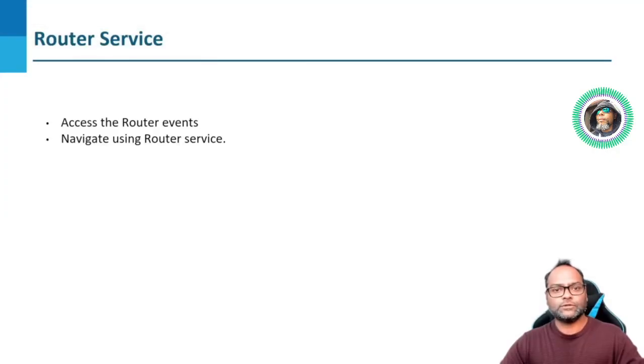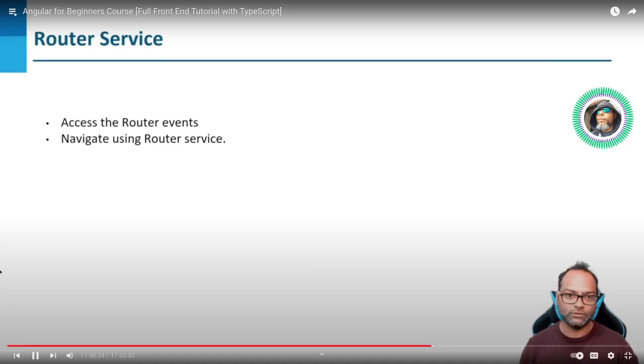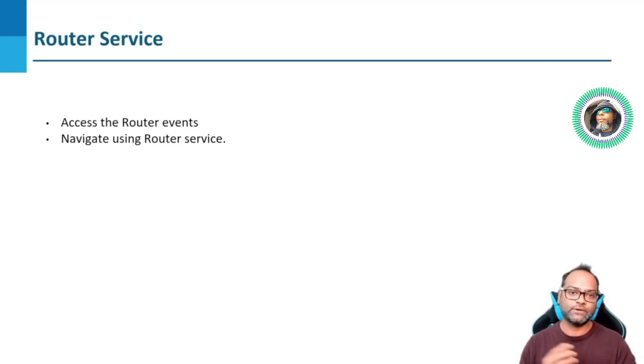Now we are back to the routing part. Remember I said we will create some views using template driven forms and then we'll be back to the routing. And the place where we left off is the router service. So let's go ahead and see an example of how we can actually use the router service.